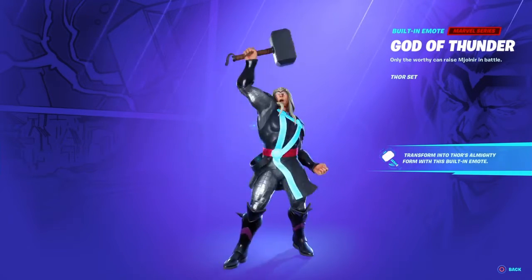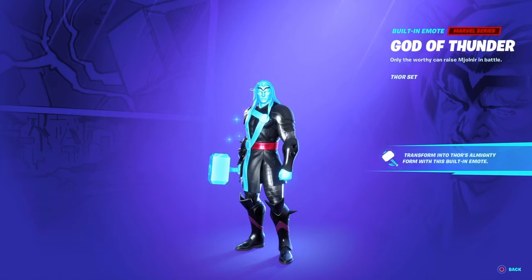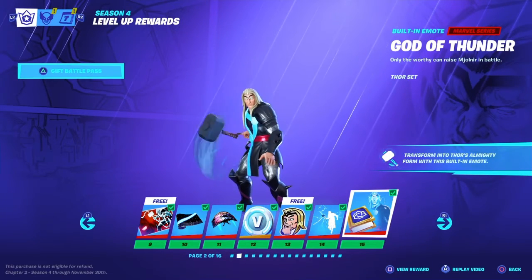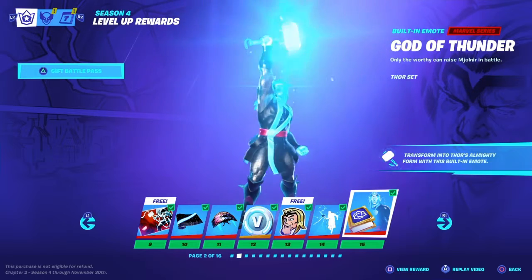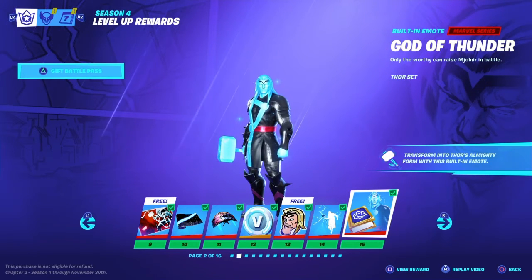Next up, you have Thor's emote. In Thor's emote, he holds his hammer to the sky, he gets struck by lightning, and he turns into the thunder god he is. It turns him all blue, and I know you can activate that emote again in the same match and turn back to regular Thor, which is something really cool that I thought Epic put in, and good job on that, guys.